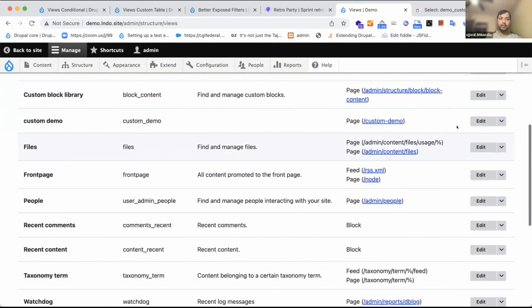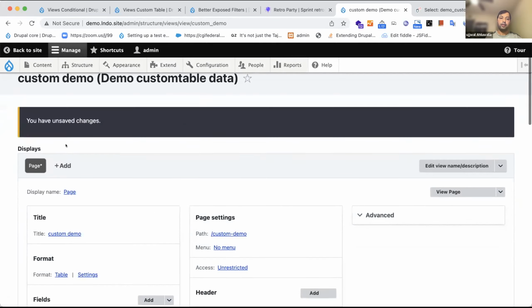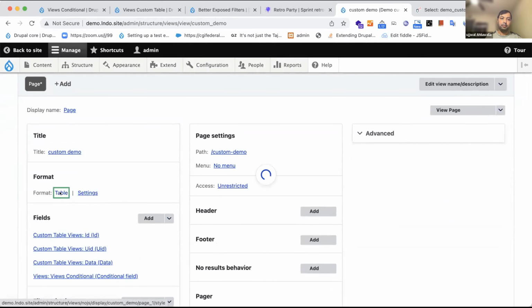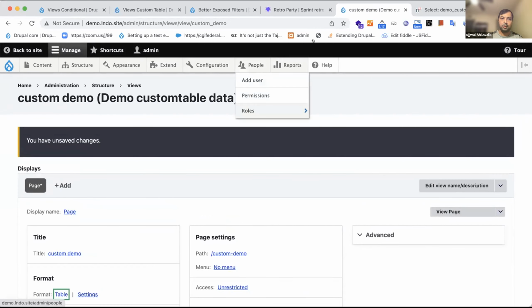I enabled the module, jumped back to the custom demo, and here I click on the table.